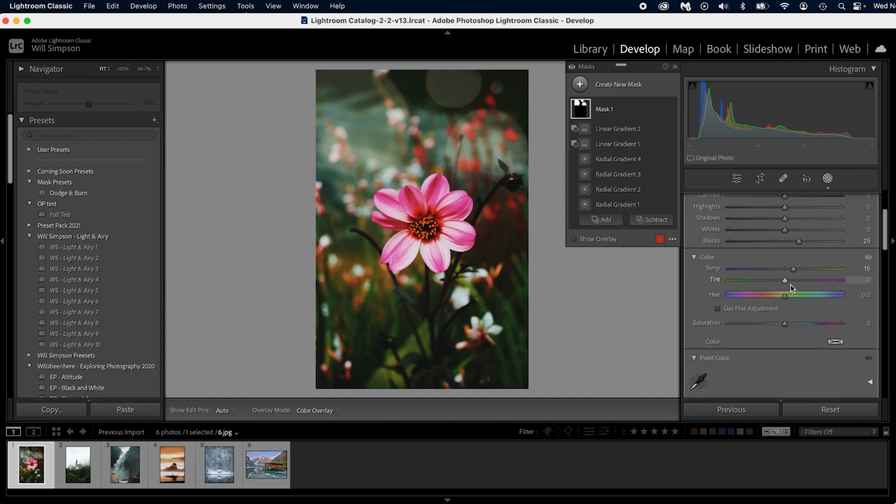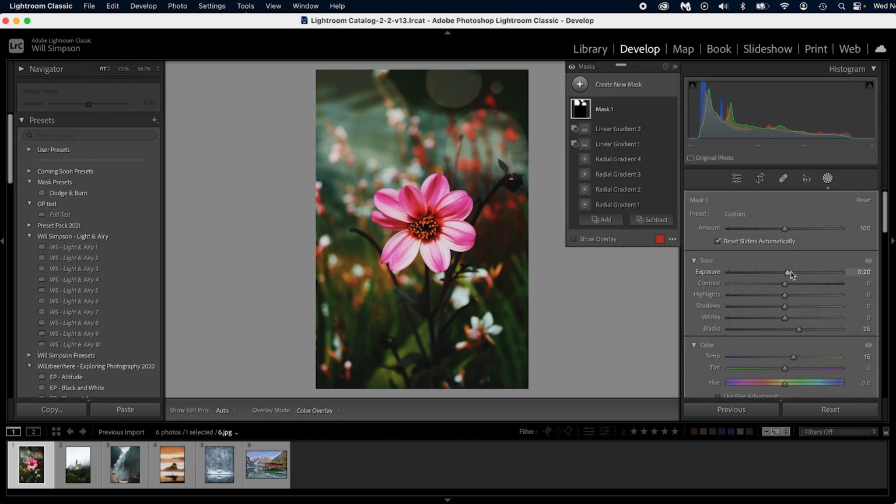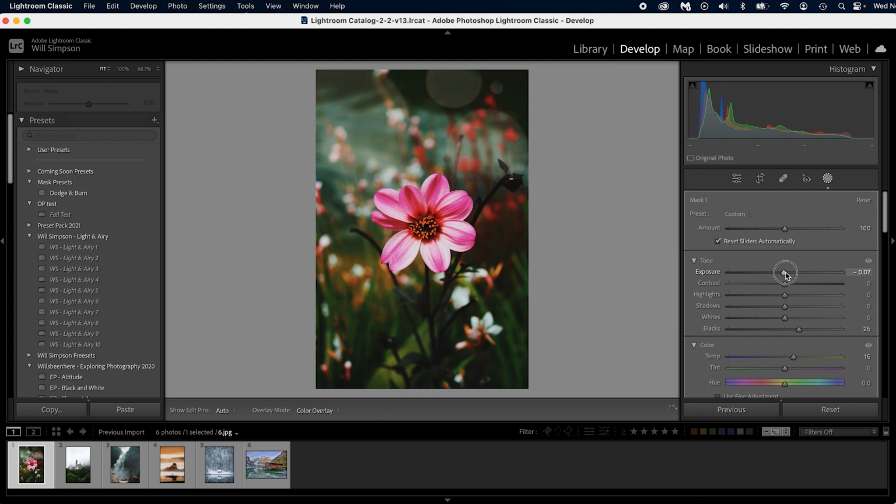Then we're gonna go back up here to the exposure, because what dehaze does is it'll actually brighten up the image. It creates more of a glow, so we can lower down the exposure again. Now we have our nice little natural bokeh balls that we've been trying to work on. And you can tweak these a little bit more, get them a little bit more natural, but as you can see, you can actually create a nice little bokeh ball.